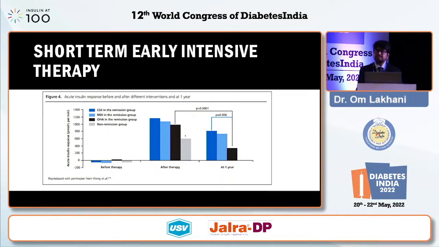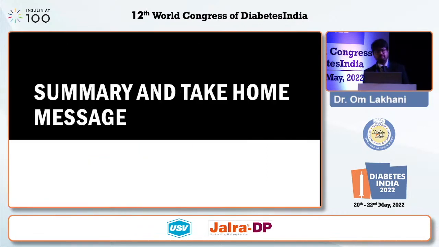And then we have all seen short-term intensive insulin therapy. It has become less popular now, but I remember reading articles of the senior Dr. Sahai on this, a very interesting area. A young patient comes to you, you start them on insulin, basal bolus insulin, and after a few weeks, the insulin requirement goes away. The patient then goes into remission and maintains remission for a period of time. So what I'm trying to tell you is that all these are examples of beta cell dysfunction which are reversible, right? I think we need to recognize this important entity and perhaps help our patients in that way.